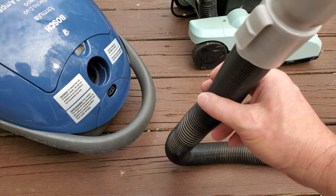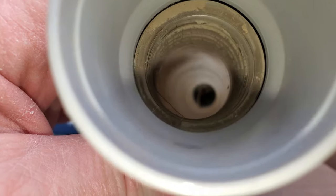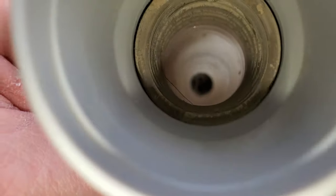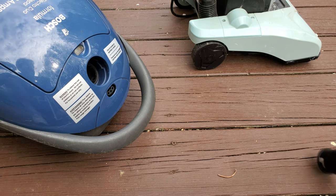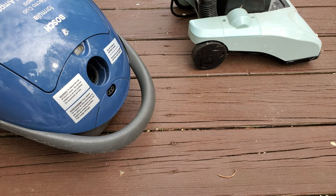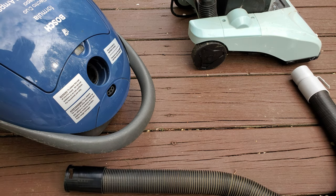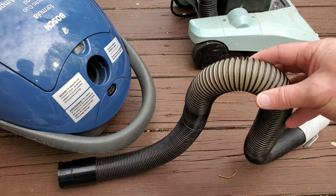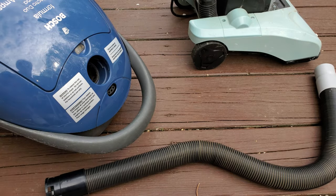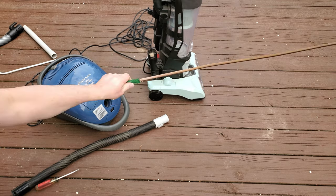I gotta turn the flash on for you. Hopefully that helps. There, you can see that. There's something way down in the bottom there. What on earth? This is funny. That's weird. All right, so not to bore you, I'm going to work with this a little bit off camera, because there's something that's actually physically jammed in there. One long hose declogger. The handle.